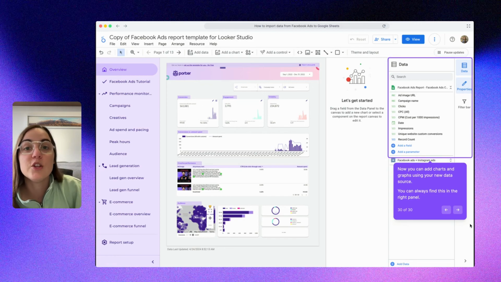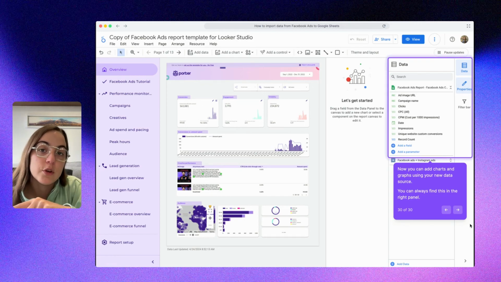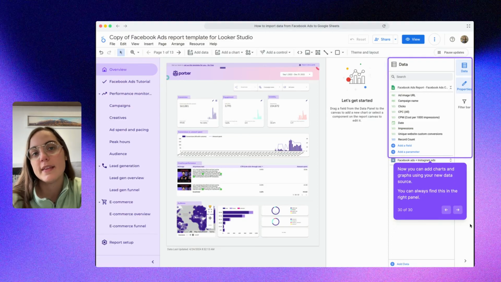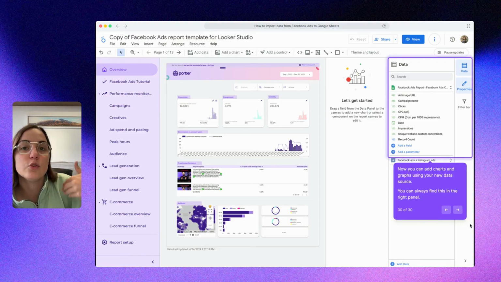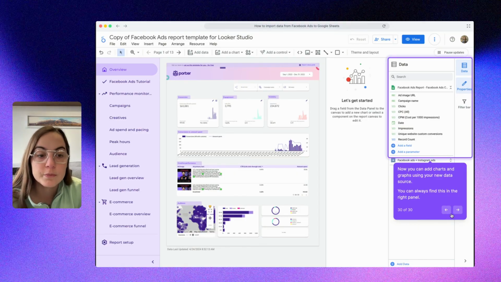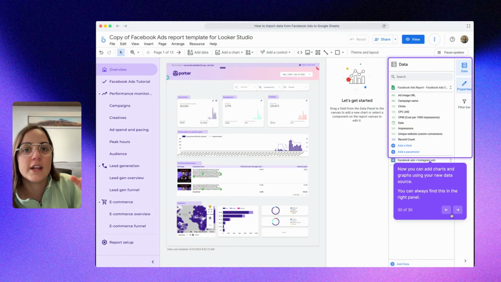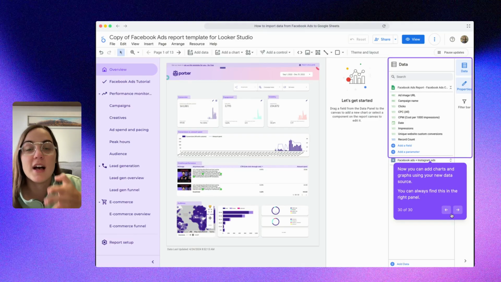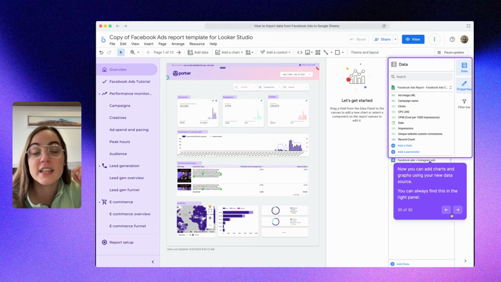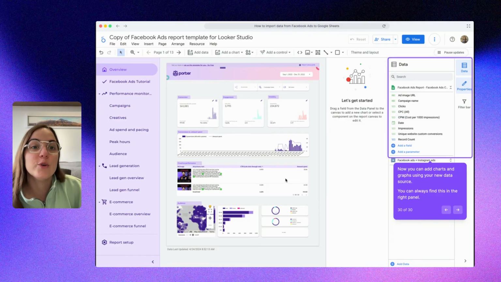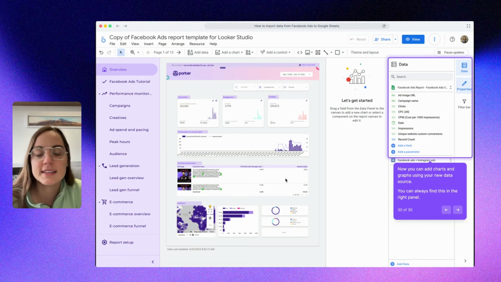Remember that if you add new fields into Google Sheets, they will be updated into Looker Studio. So basically, when the data is refreshed automatically, you will see that data here in Looker Studio too. Remember that the structure to connecting a Google Sheet to Looker Studio is just having the data in columns with different names as the import we previously did. So that's a guide for you to know that you are doing the import right. So that's it. This is the way to implement the import using Google Sheets and then importing the data to Looker Studio.